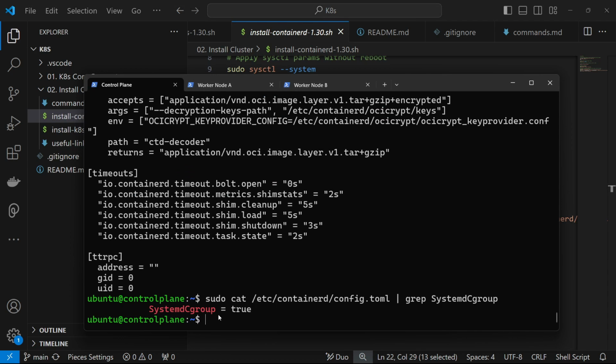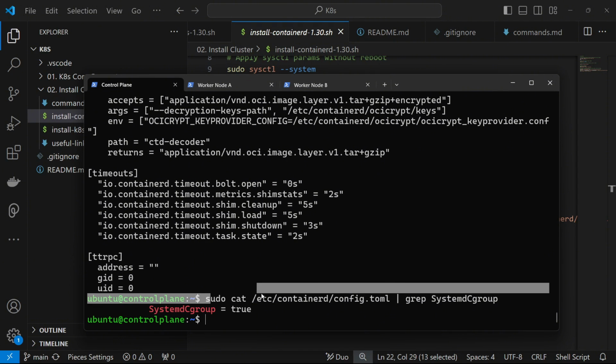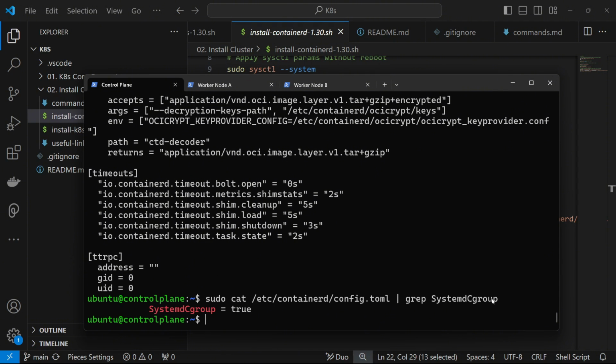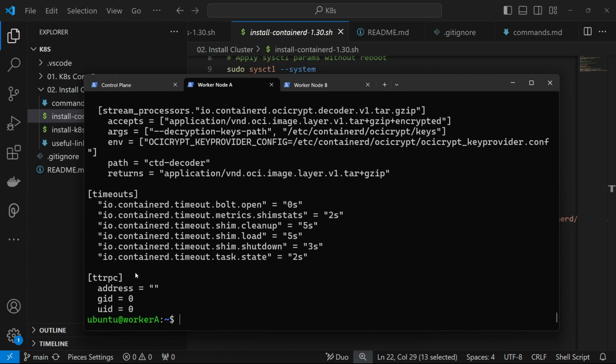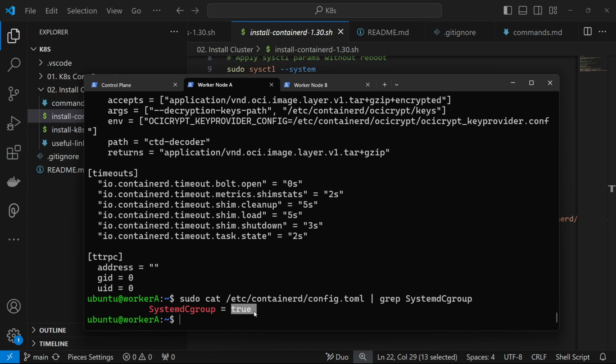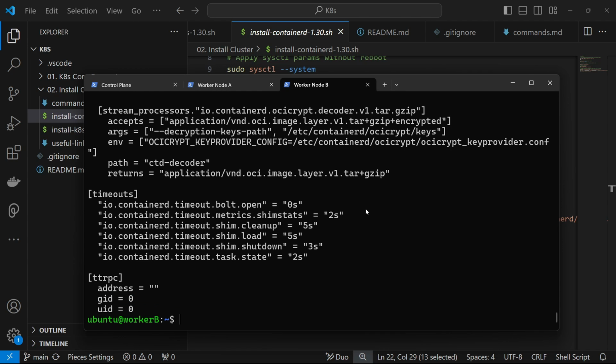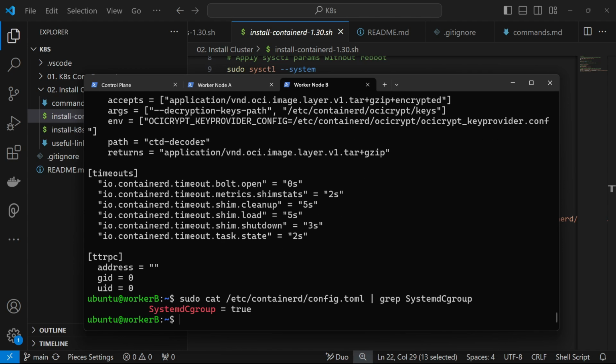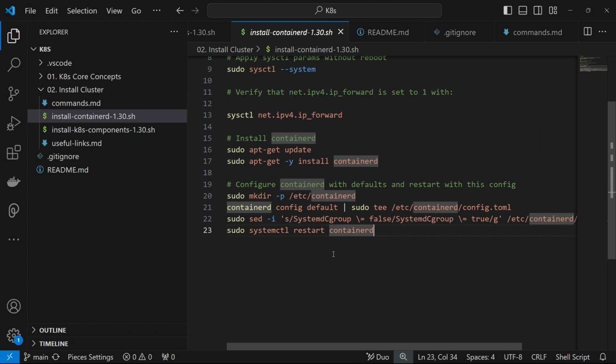Okay, so now this is set to true, and we can do the same thing on the other nodes, just to be sure. We can go here, that is also completed. We can take a look at that, and of course, this has been changed to true. And then we can come here as well and put that here, and this is changed to true as well. So that means the configuration actually worked as we hoped. Now that's a good one there.